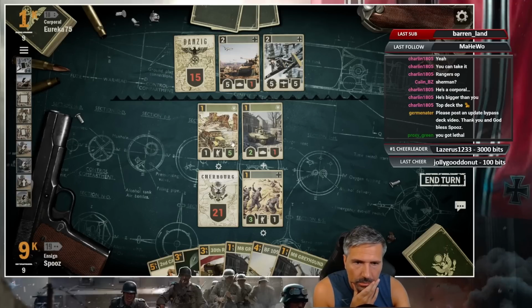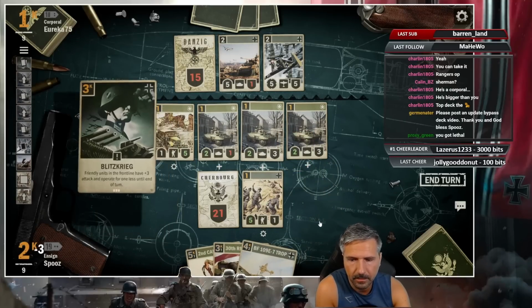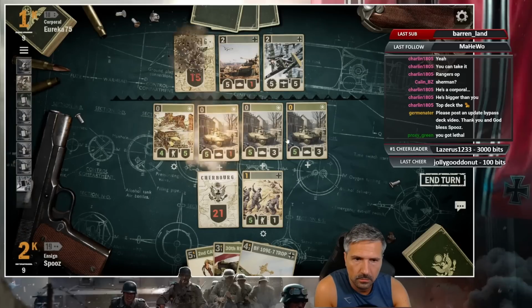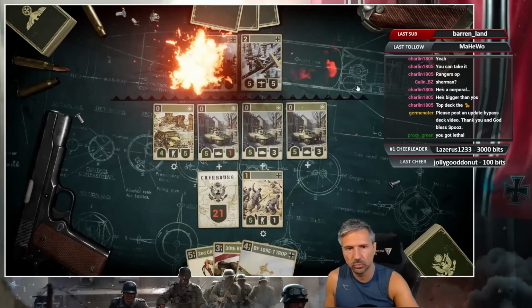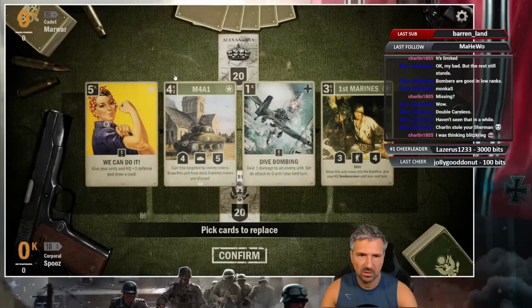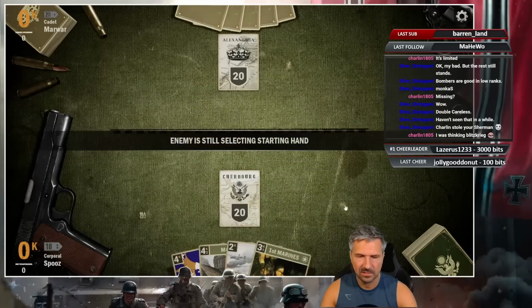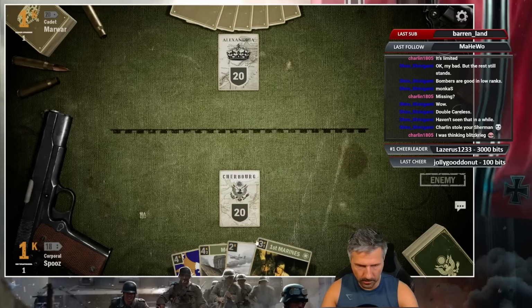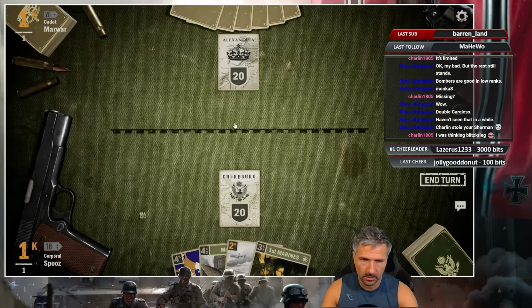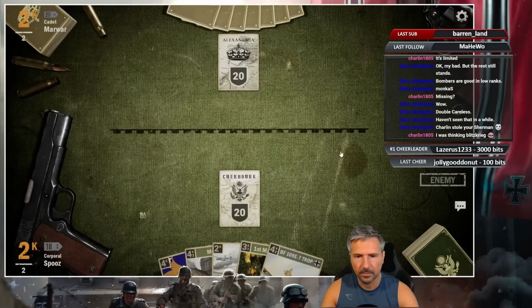Wait, do we have lethal here? 3, 4, 5. This guy just got introduced to Blitzkrieg. At least we have something with blades. We have a 2-credit removal here. Not too good against swordfish and stuff, but the opponent is playing something else.